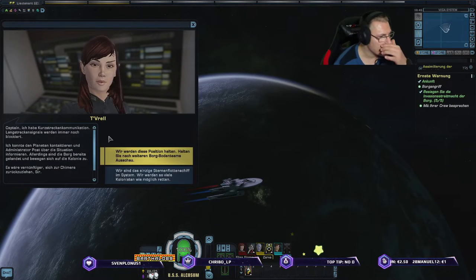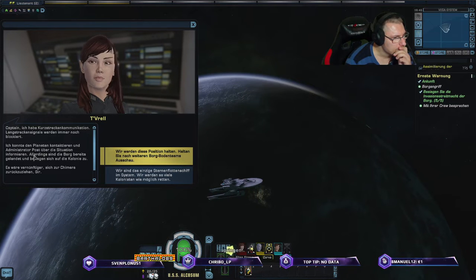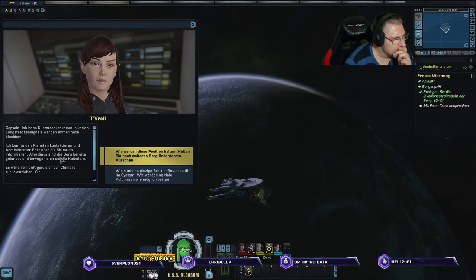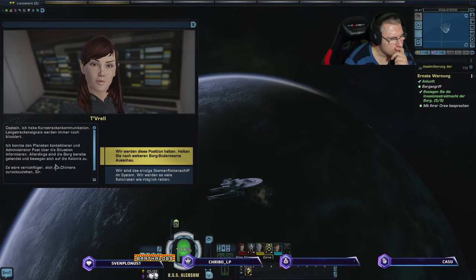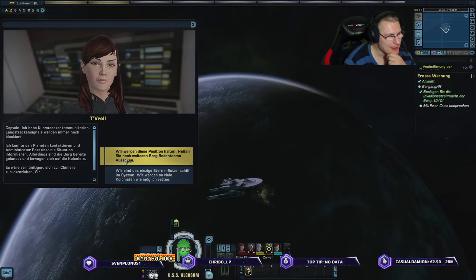Captain, I have short range communications. Long range signals are still blocked. I can contact the planet and have informed Administrator Post of the situation. However, the Borg have already landed and are moving toward the colony. It may be more prudent to retreat back to the Chimera, sir. Wir werden diese Position halten, sich nach weiteren Borg-Bodenteams ausschauen.